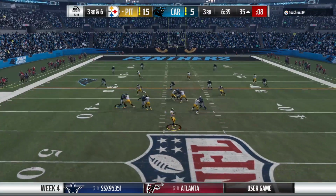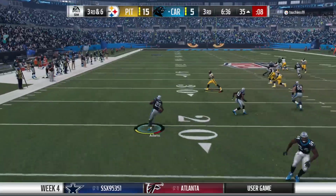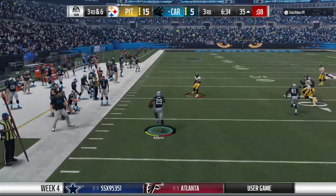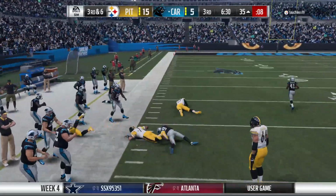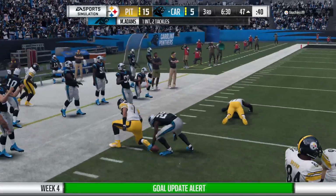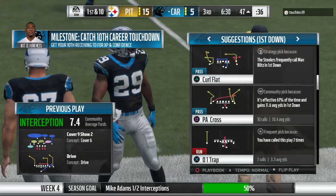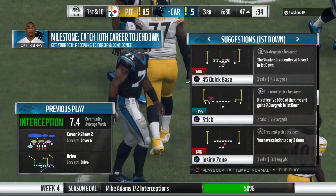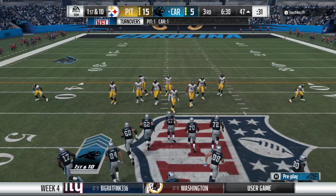On third down, Roethlisberger. Trying for Brown, and it's intercepted. Picked off by Mike Adams. And he'll get this back across the midfield stripe and down to the 47-yard line. First possession of the third quarter, an interception, so maybe a second-half tone setter. Indeed, and not the tone they wanted to set.